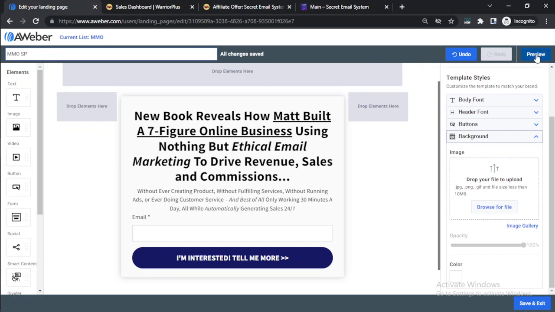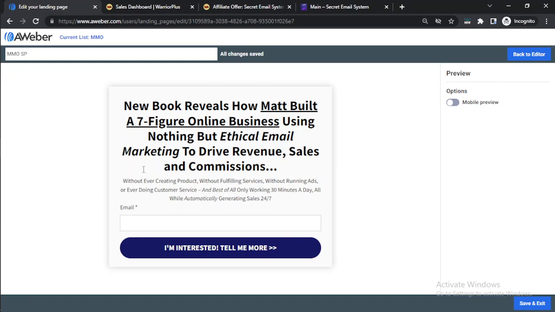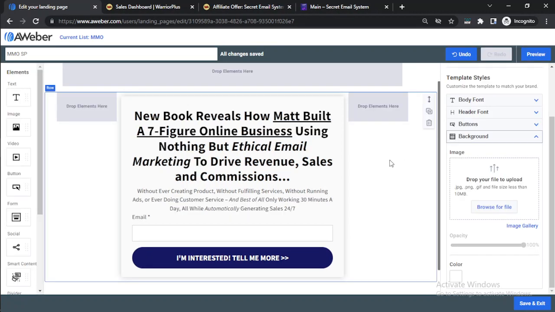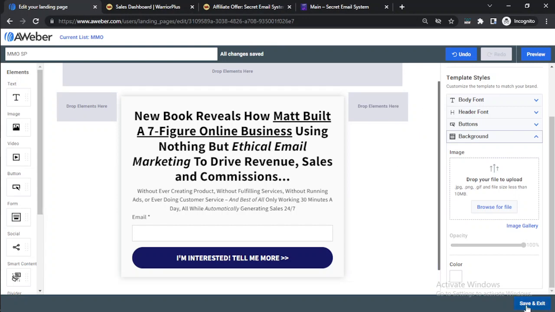Anyway, this is it. After you are done, you can preview, see exactly how your squeeze page will be looking. As you can see, it's very neat, it's very nice. You can play around with this, make it as compelling as you want, but this is enough to show you exactly the steps that you will be taking. You could also, if you find a squeeze page that has moved you enough to give them your email address, model that squeeze page and start using it in your business. Either way, you are going to be fine.